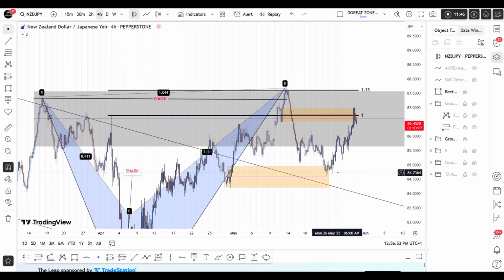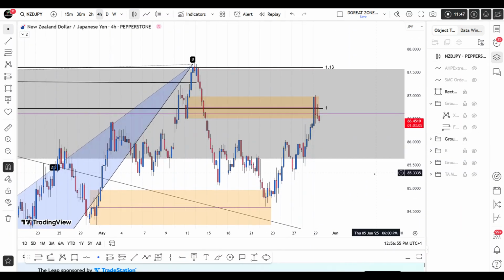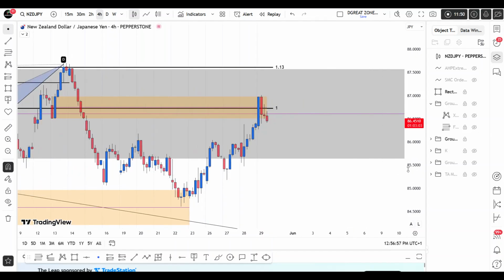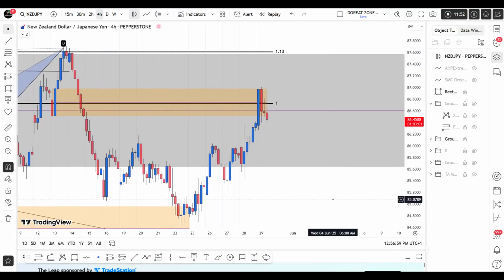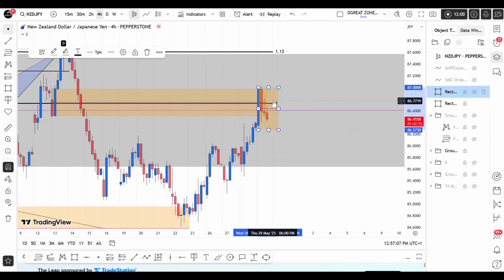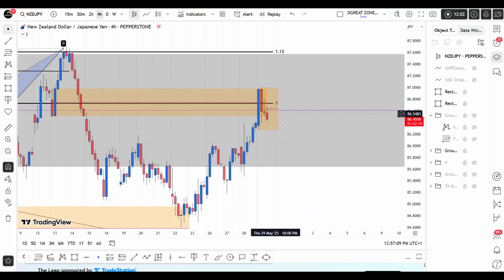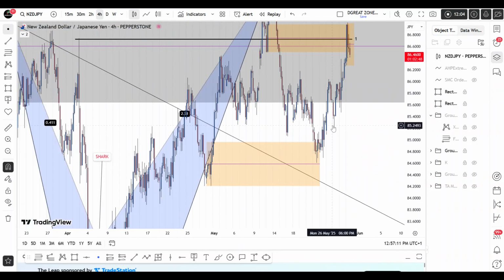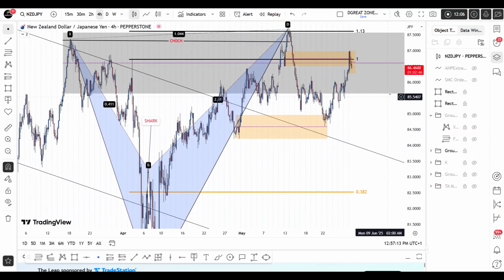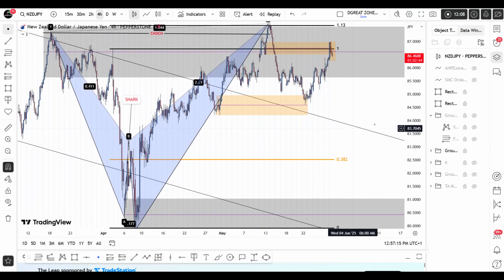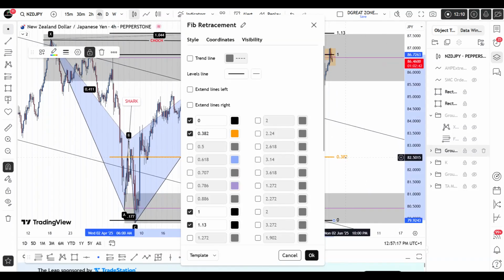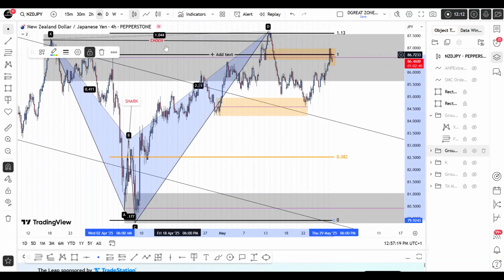Then how do we now look at our entry? Candlestick patterns, okay? We look out for exhaustion in the bias. If we see bias exhaustion, then we look out for entry. So when we see that bias exhaustion on the 4 hour time frame, we pick our entry. And then for our target, of course, everything in harmonic is precise. Everything is super precise.